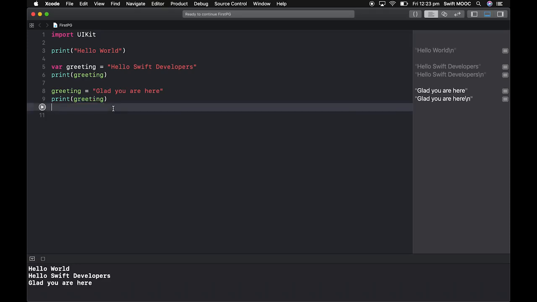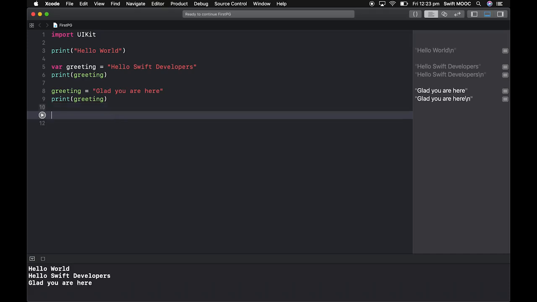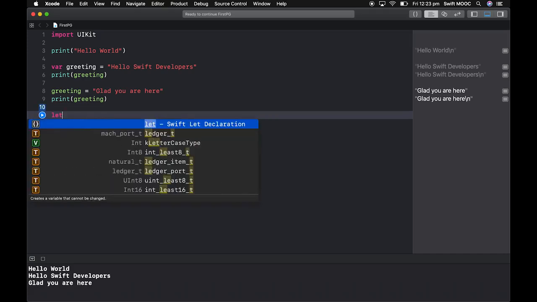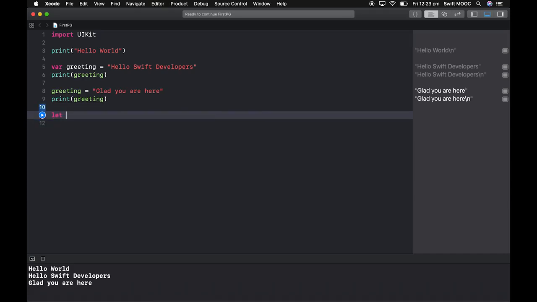So the next thing we want to do is look at constants. Now with constants, as we saw, we use the keyword let. So I say let mother's name have a value of Judith.